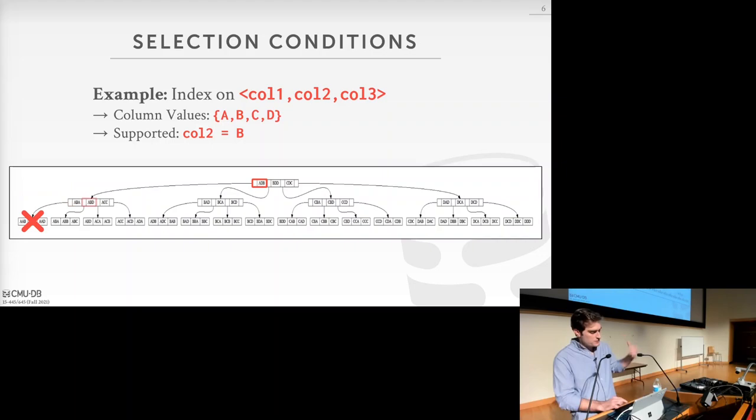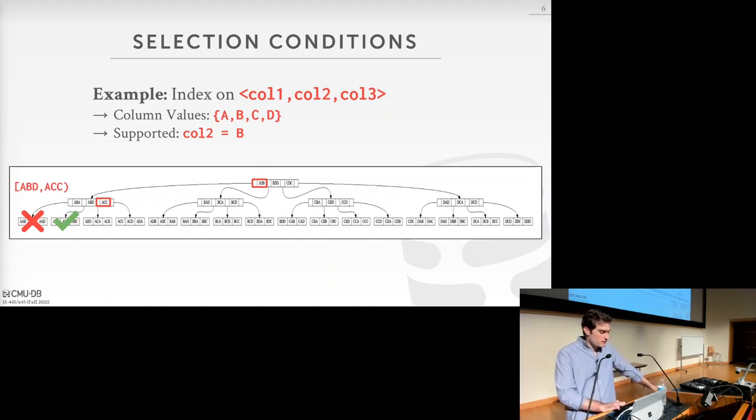So going back up to this inner node here, we're going to look at the second range that's covered, which is from ABA inclusive up to ABD exclusive. So of course, since B appears in the second position here, we do need to check that leaf node. So we're going to grab that node there. Again, if we look at this range here, it's going to be from ABD to ACC.